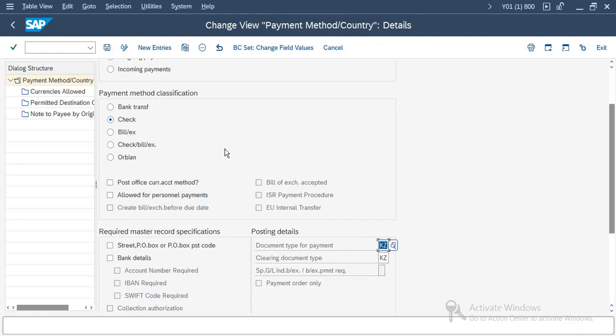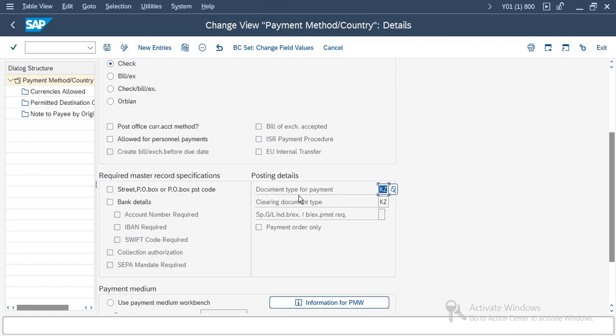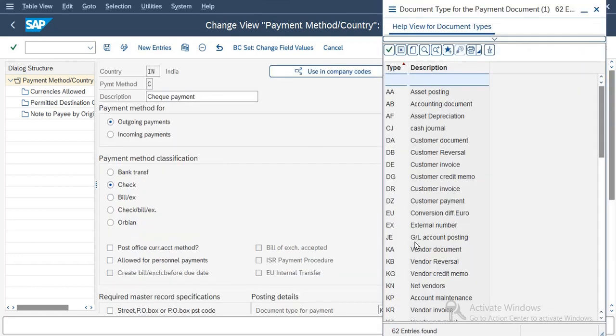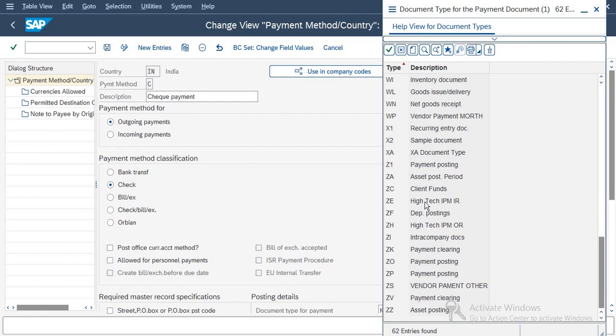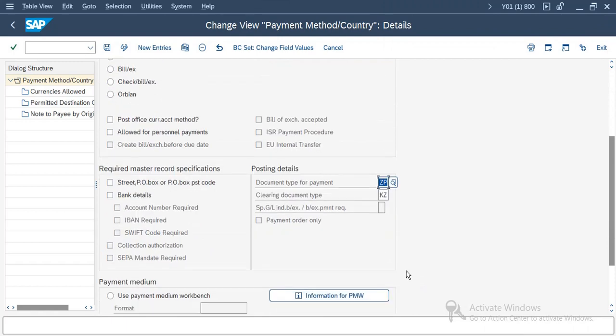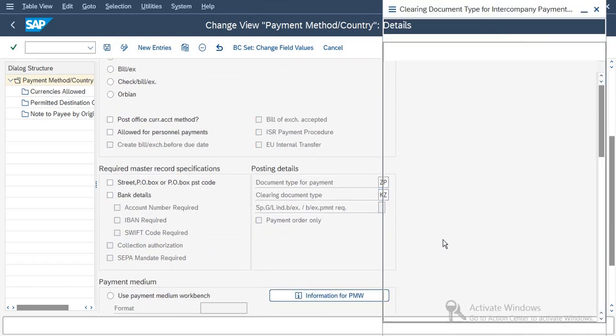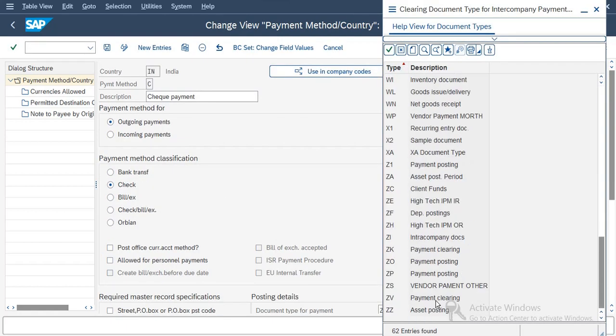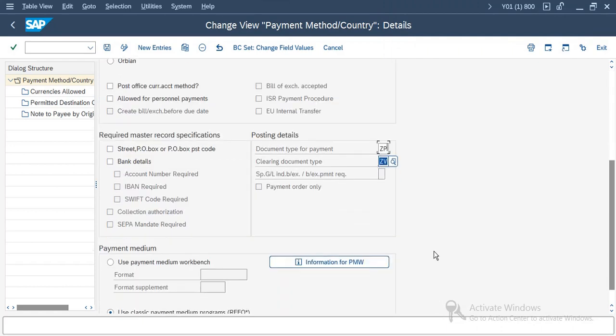Now here, on document type for payment, you can select ZP, and for clearing document we have ZV. You can select that.